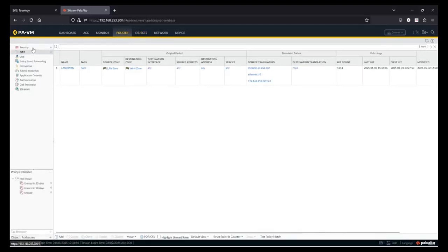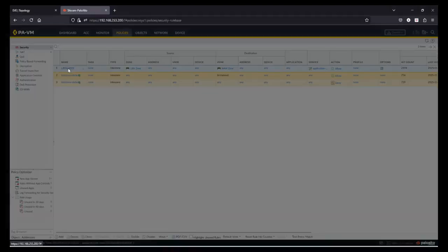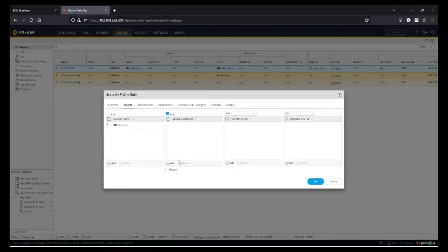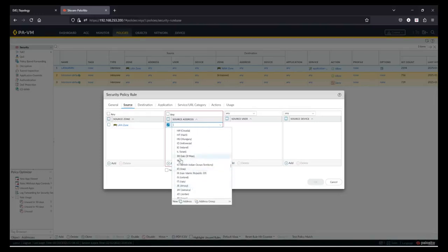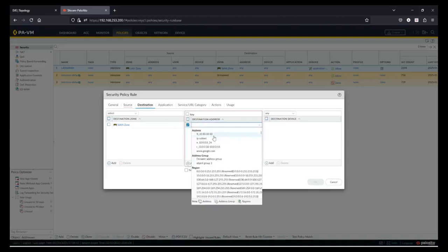Let's go under the policy section, and either security or not, doesn't matter. Let's edit this policy. And in this policy, if you go to the source section under the source addresses, you can add our objects we created. These are the ones. And then there are address groups. These are the address groups we created. And there is region. And if you see, there will be IN in region as well, which you can use. Yeah, this is IN for India. You can use it here, and the same thing can be used under the destination addresses section. All this stuff can be put in here as well.